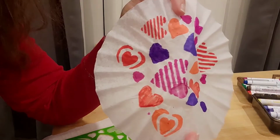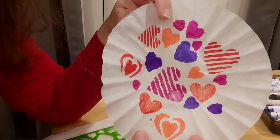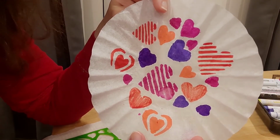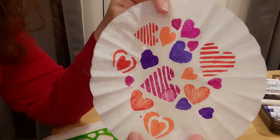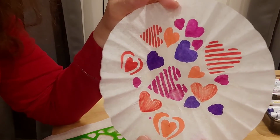We use the coffee filter to make the drawing or designs. You could have the child do any kind of design they want. They could do hearts. They could do zigzag. They could scribble. It could be for any ages from 2 to 5 or 6.